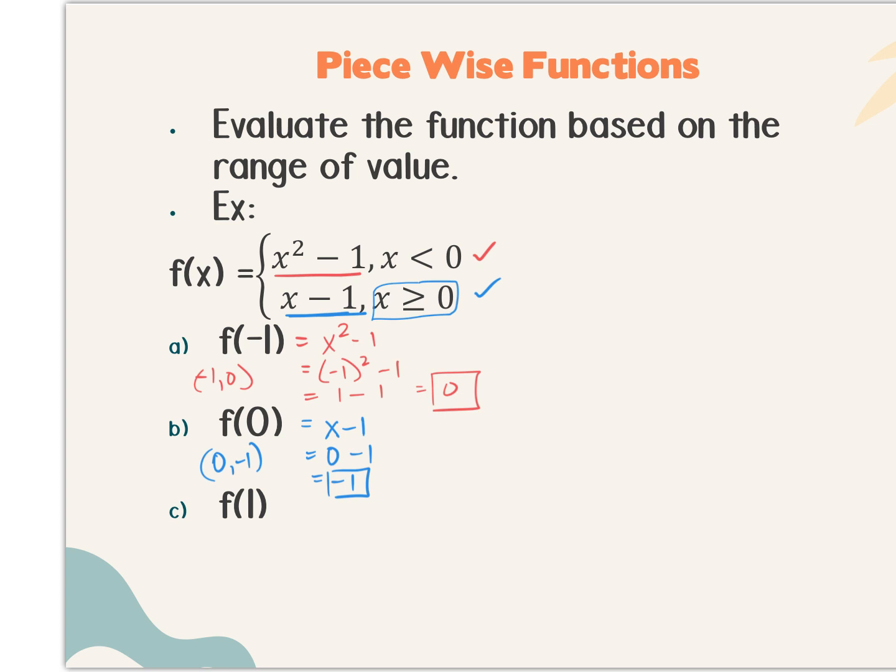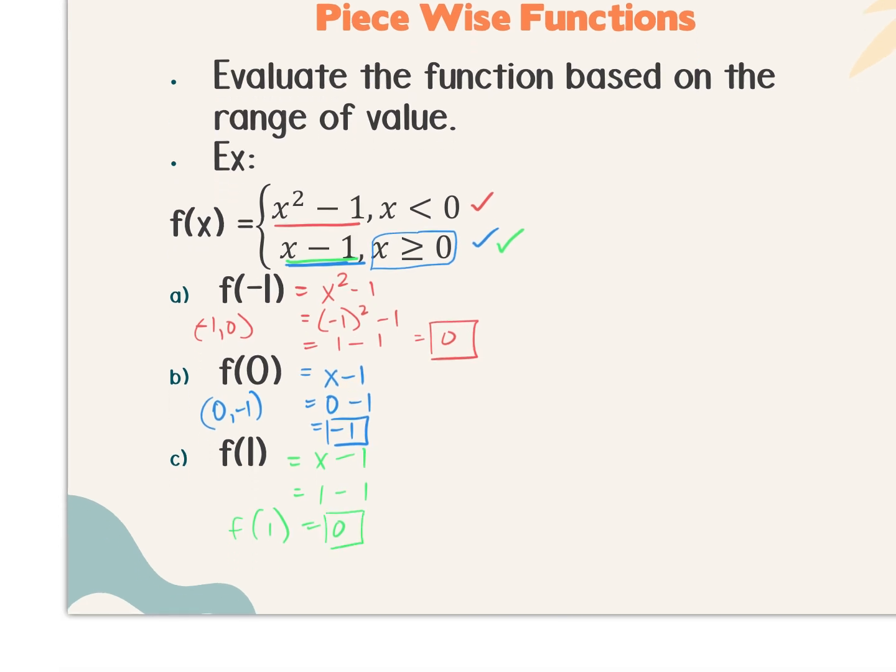And then I go to the last one, and it says, what is the value of the function when x is 1? Well, again, x is 1 falls under the x is greater than or equal to 0 category, so I have to use this equation, x minus 1. So 1 minus 1, and 1 minus 1 is 0. So the value of the function when x is 1 is 0, or I could write (1, 0) like that, okay? And that's how I solve it. So really, the value of x is going to let me know which equation I need to use.